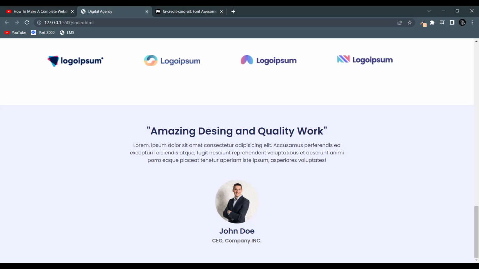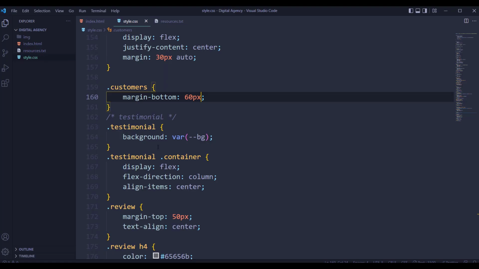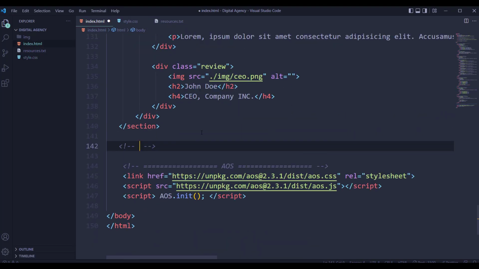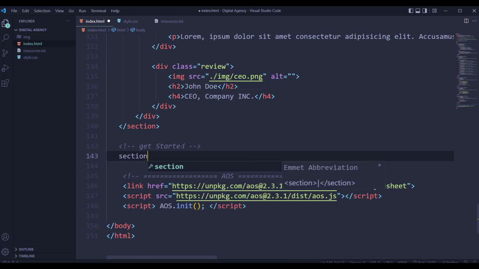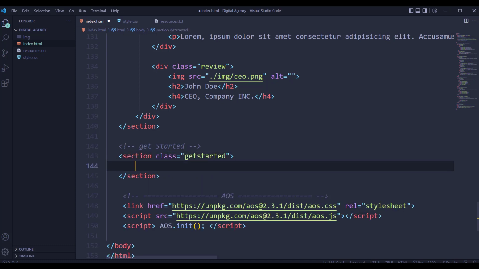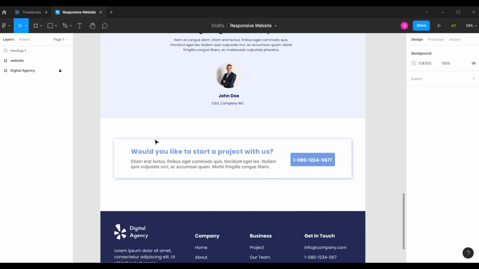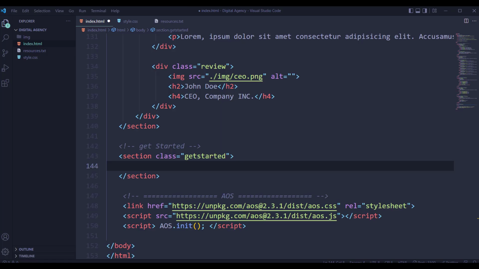Now let's move on to our next section, which is this get started. So we'll create a section, maybe call to action or get started, and inside that I will create a section with the class name of get started, and inside that let's call it a CTN, and I will call it CTN wrapper.